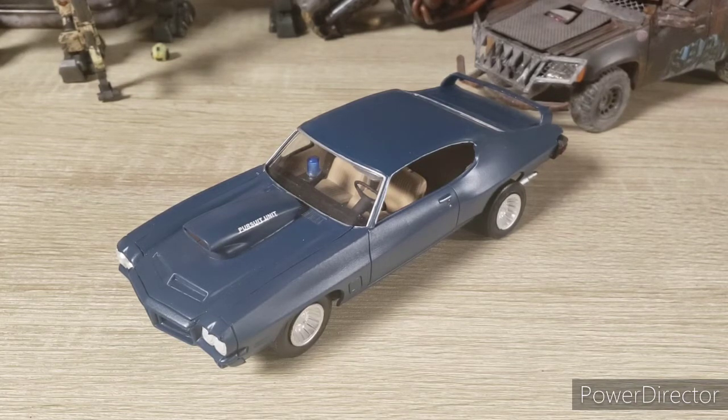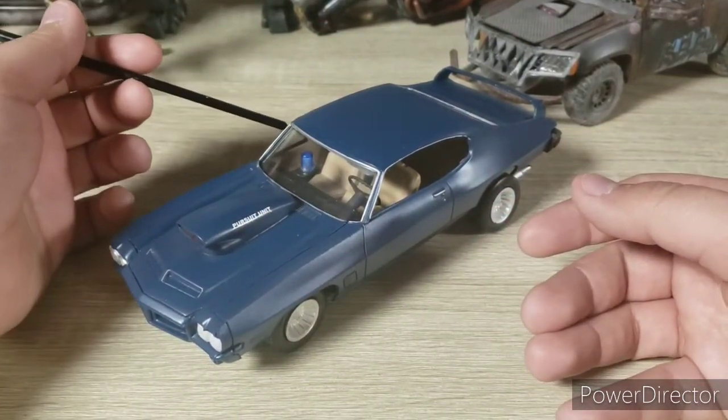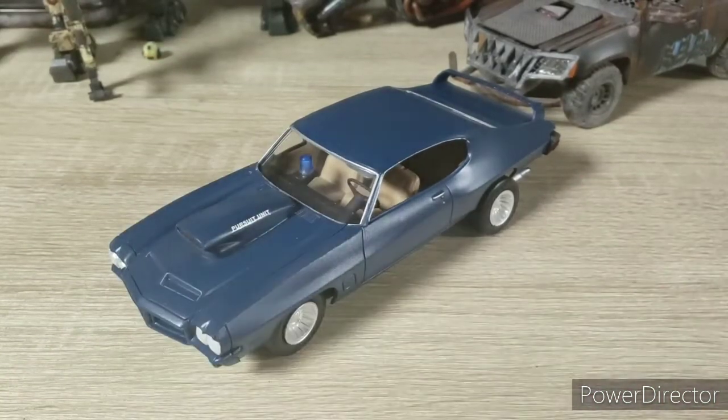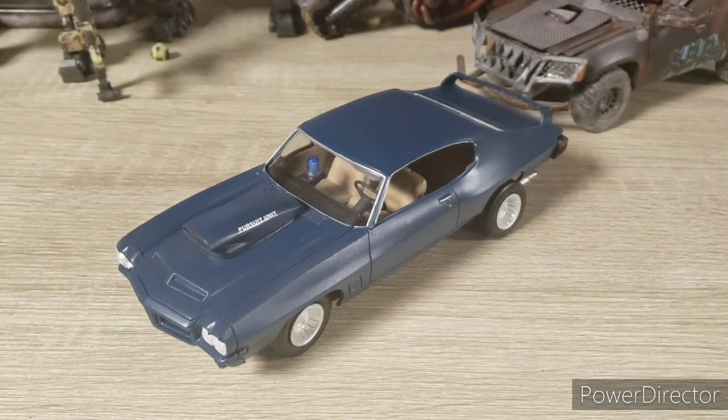I cannot express the pain that I had. So much cleanup on this body, so much sanding, so much cutting away flash. I'm not kidding when I tell you, I should have taken a picture, but I was a freaking idiot, and I just went through with fixing it. The passenger window was filled with flash, thick too. Like, I had to use my Dremel to get it out. Like, oh my god, man.